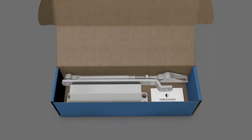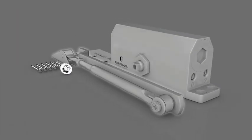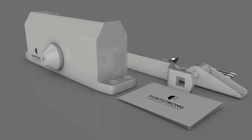Included in the box is one FS1306 door closer, one connecting arm nut, 6 fixing screws, and one user manual with fitting template. Please read the installation instructions carefully before attempting to install the door closer.